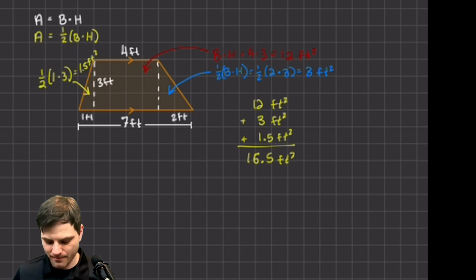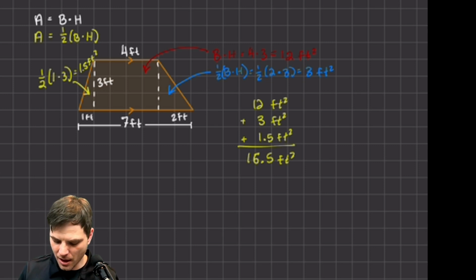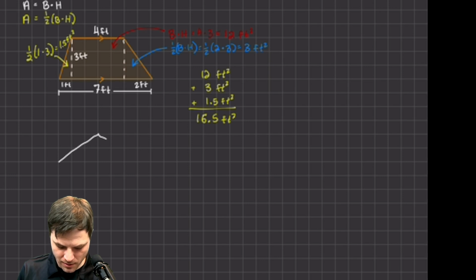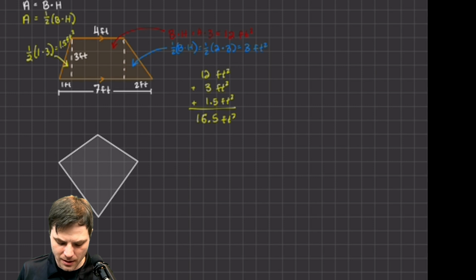Let's do a kite. Kite is another shape that you might see that could be broken up very easily. So I'm going to just scroll a little bit. Let's move that to there. And we'll do kite here, here, here, and here. And a kite is a shape where the adjacent sides are the same length. And we can take this shape and split it into 2 triangles or even 4 triangles.